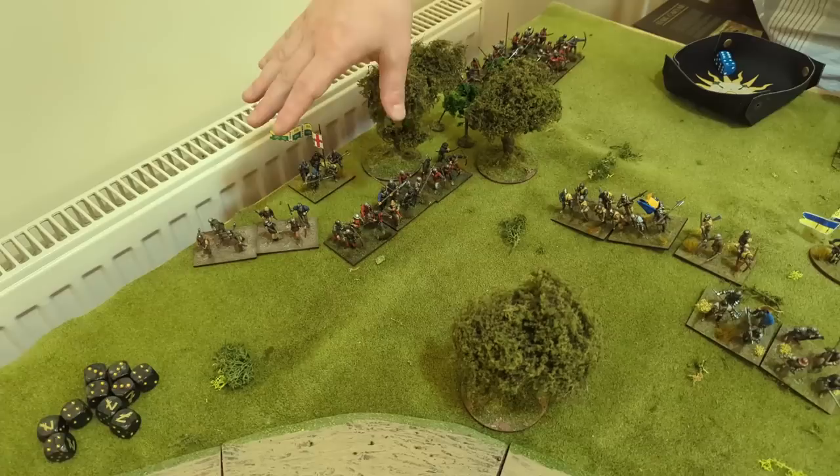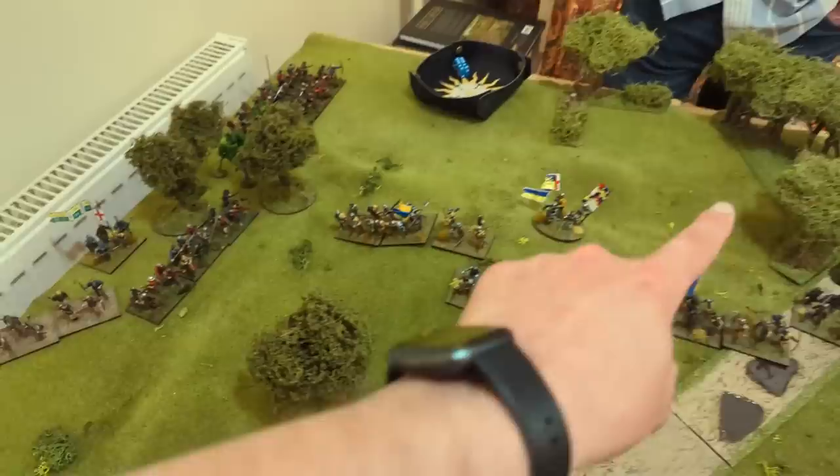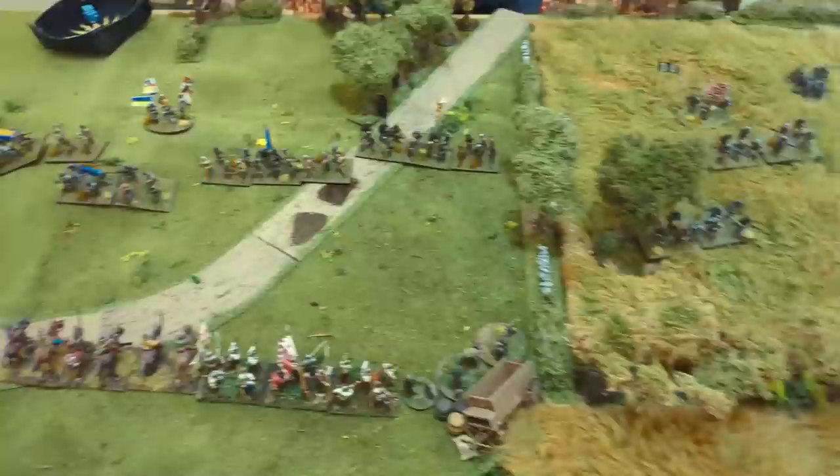Very cool. Should probably say, just in case we didn't say earlier, obviously this area here counts as a wood. Where we just have single trees on their own and like this thing here, they don't actually block line of sight or provide cover or anything like that. They're just there to make the battlefield look a little bit more broken up.